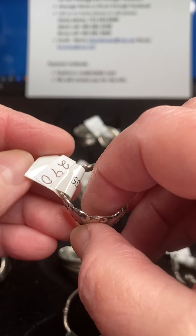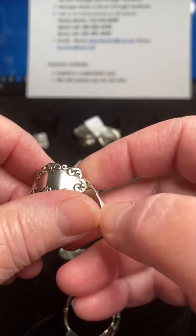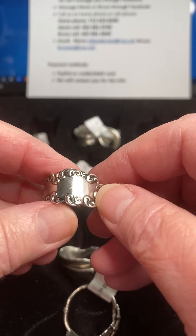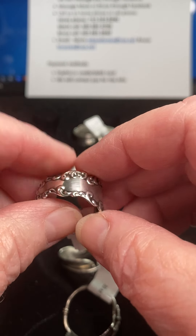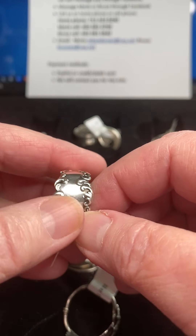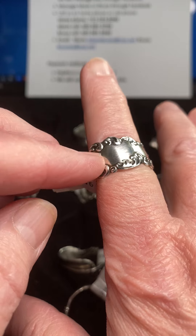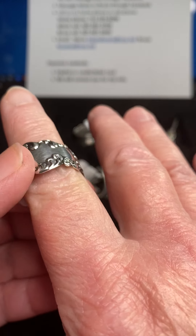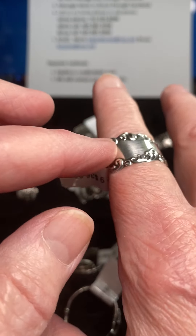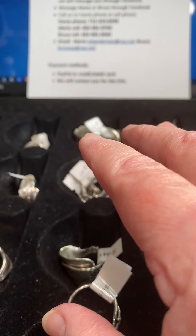Number 290 is $36, size 9. Again a classic lighter weight ring — the pattern is the same but changes toward the end, so you get the front part with the pattern consistent all the way through. When I wear a sterling silver spoon ring, I like to wear the pattern so it's on the outside of my finger. I like to wear them on my second and third fingers. Wherever I wear it, I like the end of the spoon — where the beautiful pattern is — right there on the outside so you can see the end of the spoon too. That's the way I like to wear them.